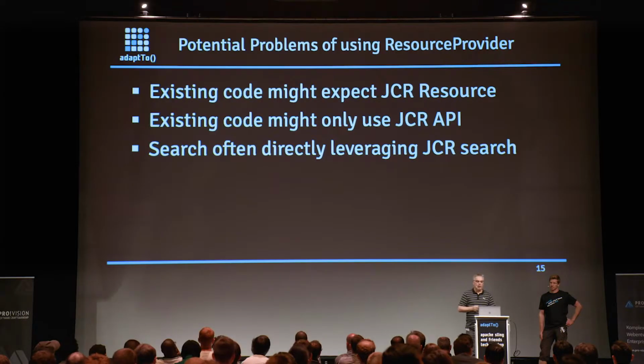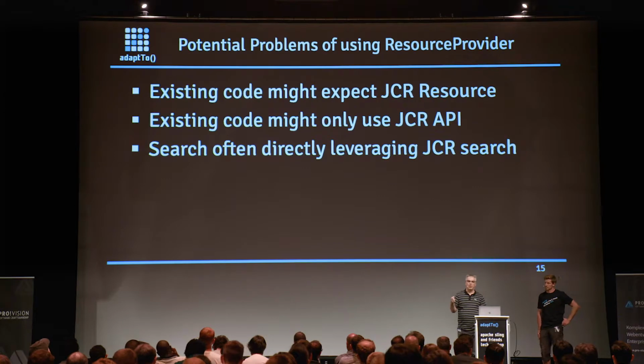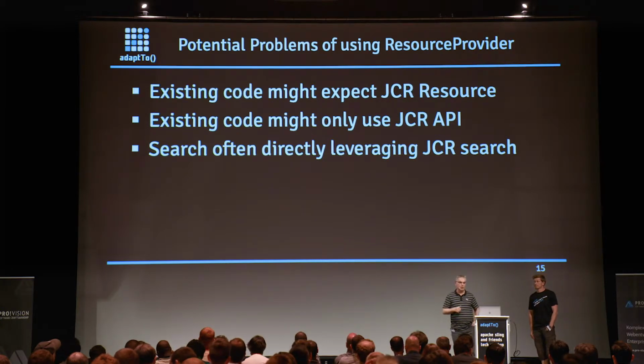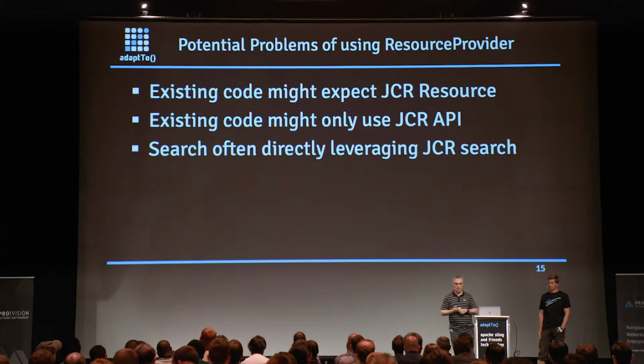So you end up with either code not working or, in most cases, with null pointer exceptions, because people were just assuming that this stuff works. And in addition, search is usually not done through the resource resolver. It's most often using the JCR API directly. So all these cases don't work with the resource provider approach.